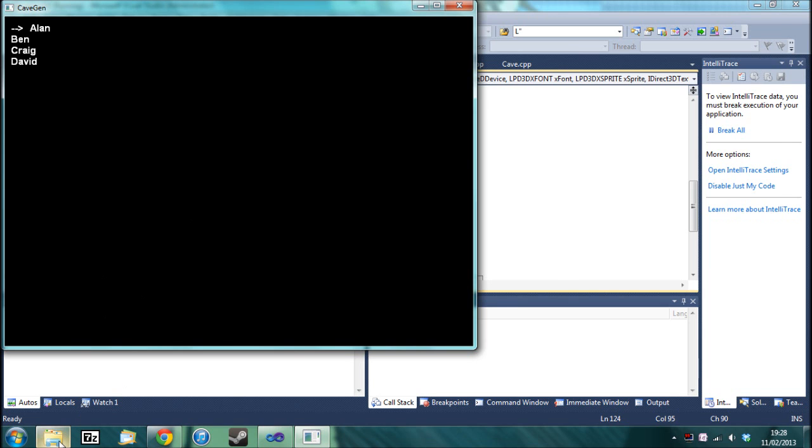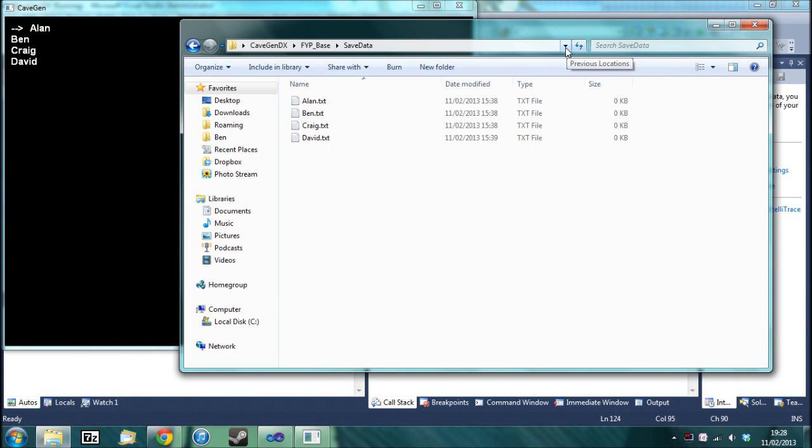So what I have down here is inside, can I see it? Yeah, users, me, blah blah blah. I save on the desktop, bad habit. But inside Cave Generation DX, that's what the whole thing's called, FYP base is another folder which I've used. But I now have save data, and what we have is these 4 blank text files.